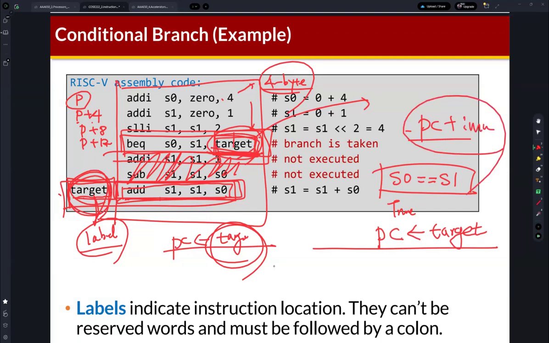It looks like the offset from the branch instruction. That's a good question. It is because, as I mentioned, this immediate number needs to be included in the instruction, but we require additional fields to represent this instruction. The branch instruction has only 12 bits for representing this target, so we can use only a 12-bit immediate number for representing this target.